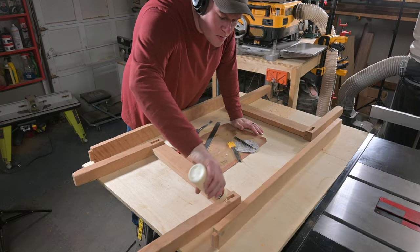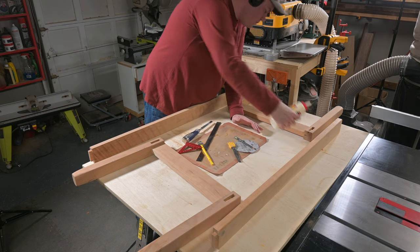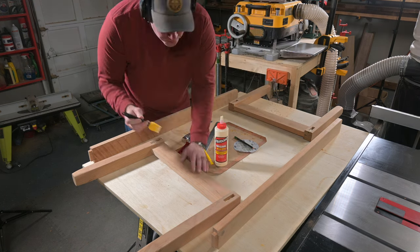Once they had all been sanded down to the final grit, I glued the shorter skirts into the legs as sub-assemblies, to make the glue-up of the longer skirts go more smoothly. This way, I only had to worry about clamping pressure in one direction at a time.